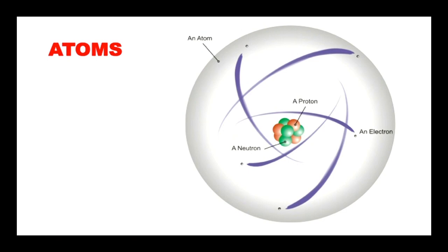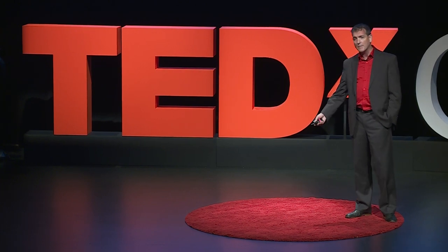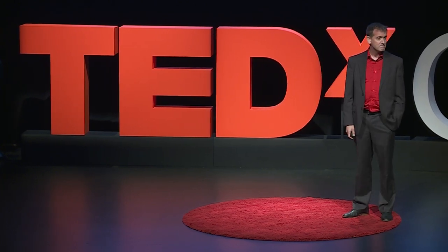So how is a nuclear reactor used for science? What good does splitting atoms do? Well, I learned in high school that everything, even me, is made of atoms, and atoms are the fundamental building blocks. There are 92 of those building blocks, and we give them different names: carbon, hydrogen, iron. Each atom has in its center a nucleus made of protons and neutrons, with electrons spinning around the outside. And that's all the word nuclear means. It just means about the nucleus.